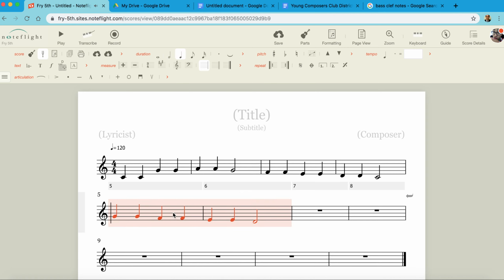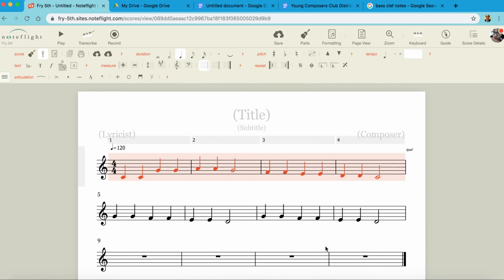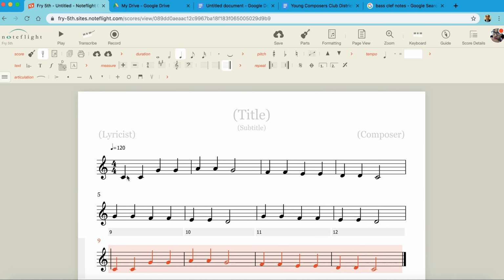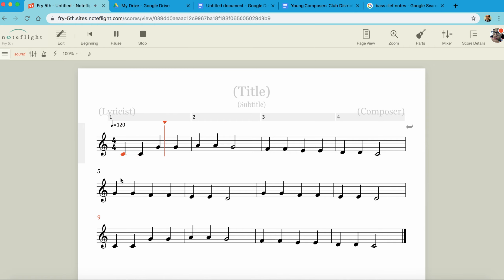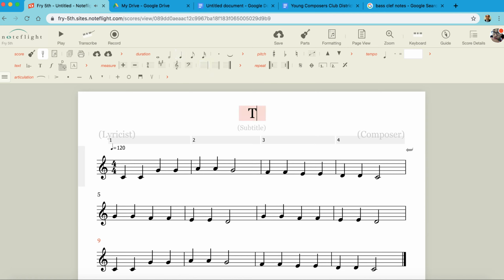Oh, and then that repeats. So I just hit Control C. Paste it, and then the whole ending of Twinkle Twinkle Little Star is the same as the beginning. So let's see. Okay, this is based in home note C, starting right there. Yeah, that's the Twinkle Twinkle Little Star that we all know.